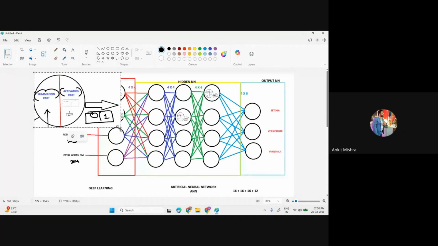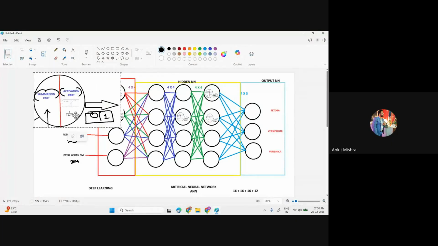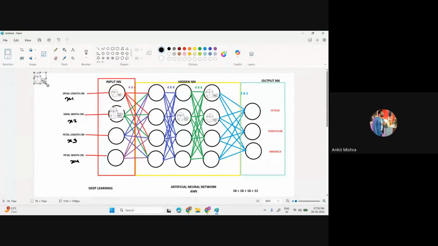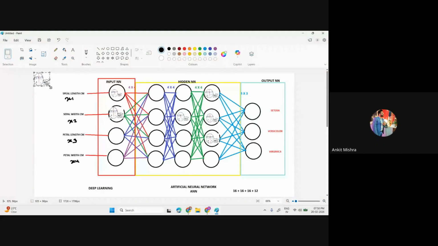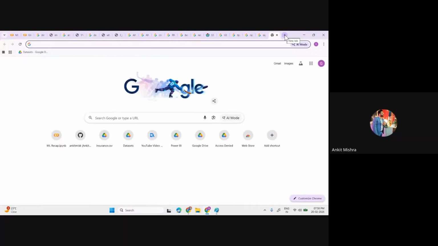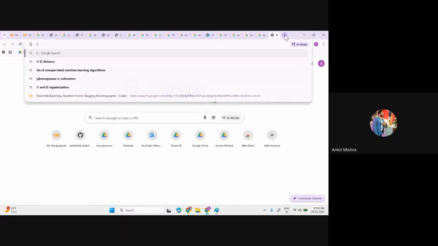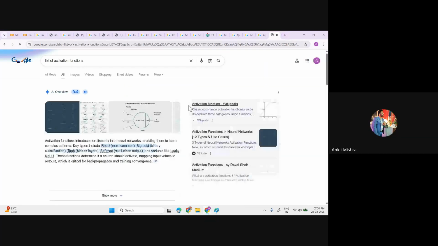Do we have other functions inside this neural network? Yes, candidate, we do. We have multiple activation functions, and again this is a part of interview questions, right? You have to understand we have different activation functions. If you are familiar with your 11th class mathematics subject, you must have heard this term. Let me quickly paste it here. We have a list of activation functions, and if you want to go deeper into deep learning, you must learn all these concepts, which is called the list of activation functions, right?